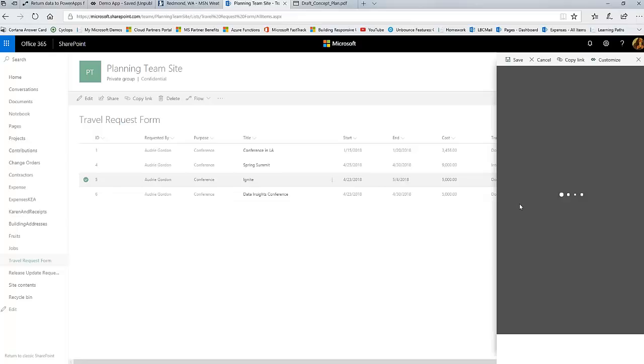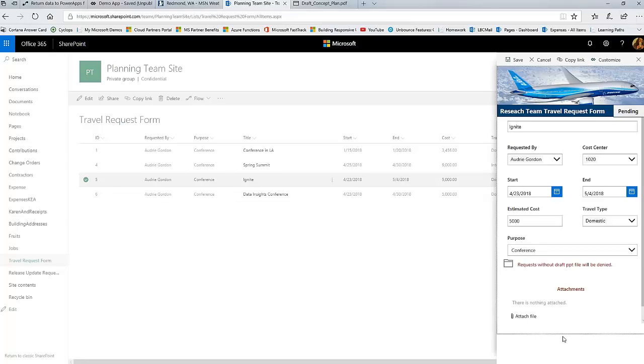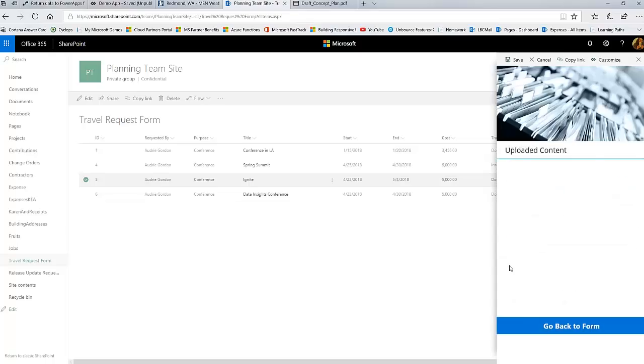So I'm just going to open this up. Here's one of the forms. It has no attachments right now, but if I click on this folder icon, it says view existing files. Then it will open up a screen that will show me all the files that are associated to this form. And this is just a gallery that's querying that document library. It's going to look up any file that has the same ID as this list item.